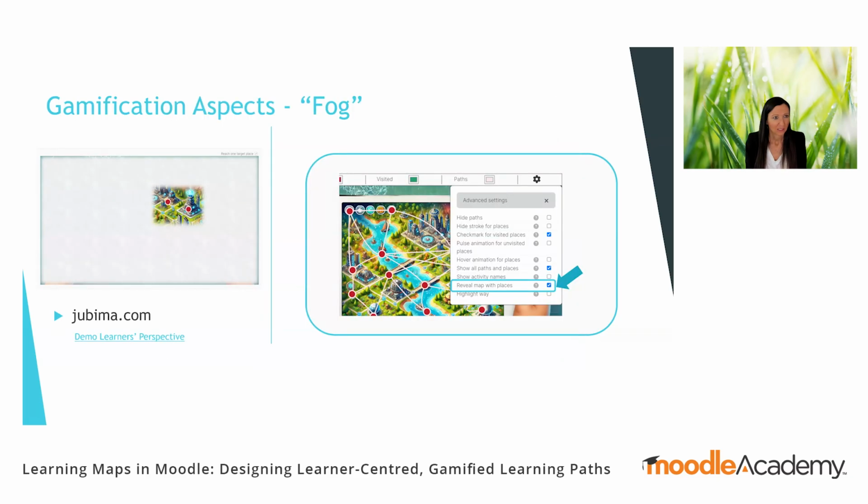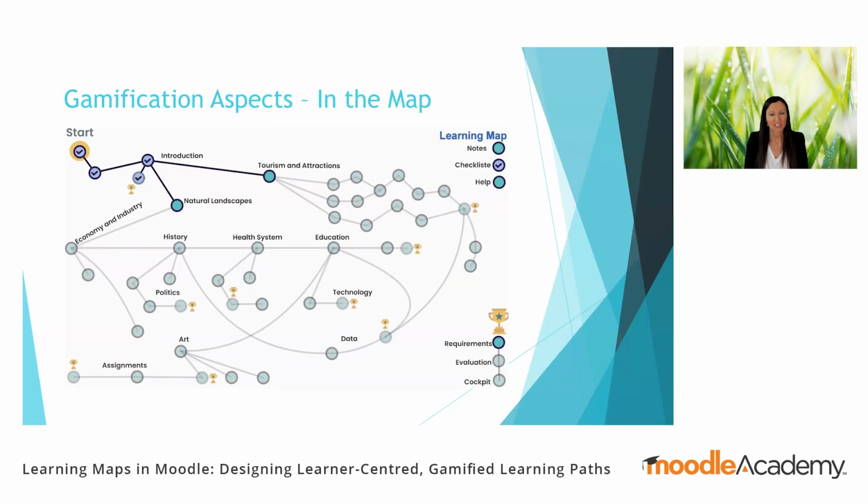Now, let's go on. Another possibility to set up the game or to add a gamification aspect directly in the map itself, in your background picture, you could include something like these trophies here, these different cups. And in this case, the learners had to get to the places where they see the trophies, solve the problem there, or mark the activity as done, whatever was behind that activity.